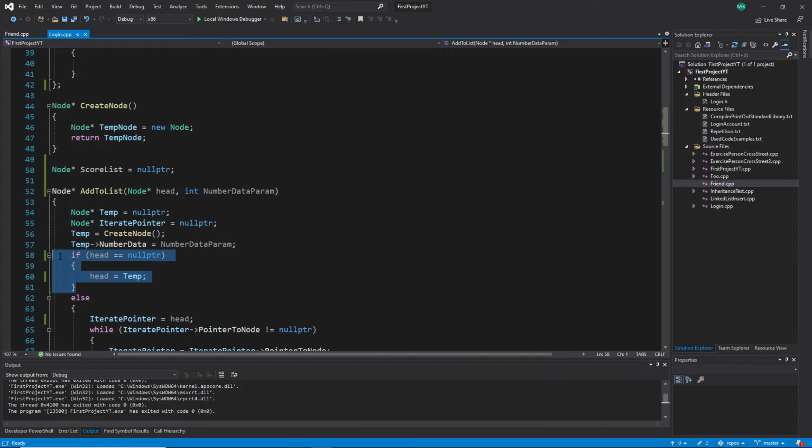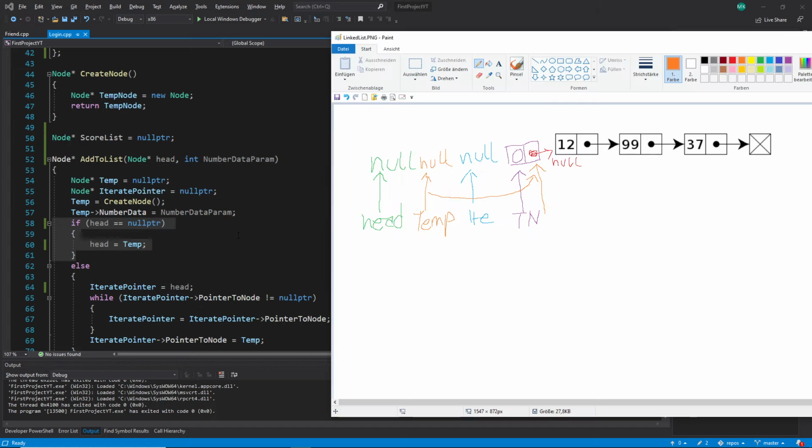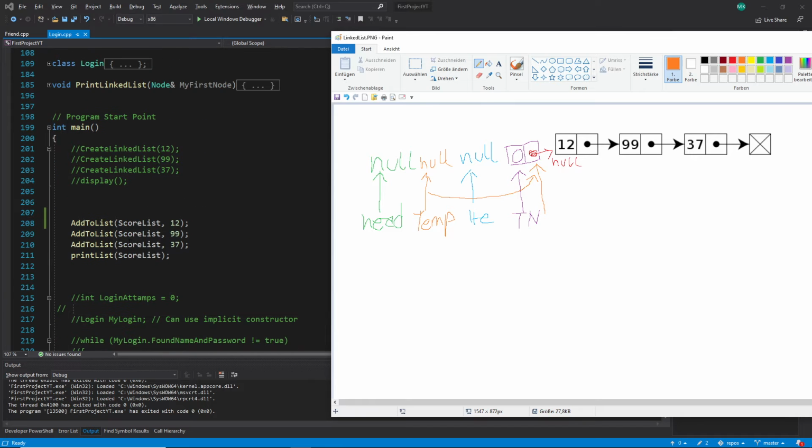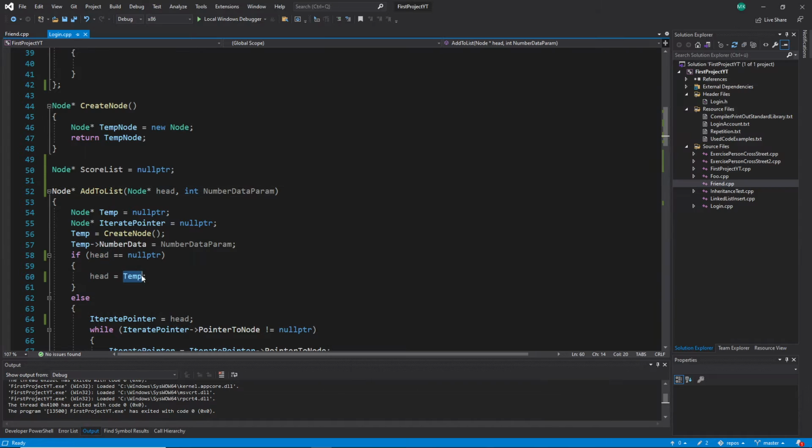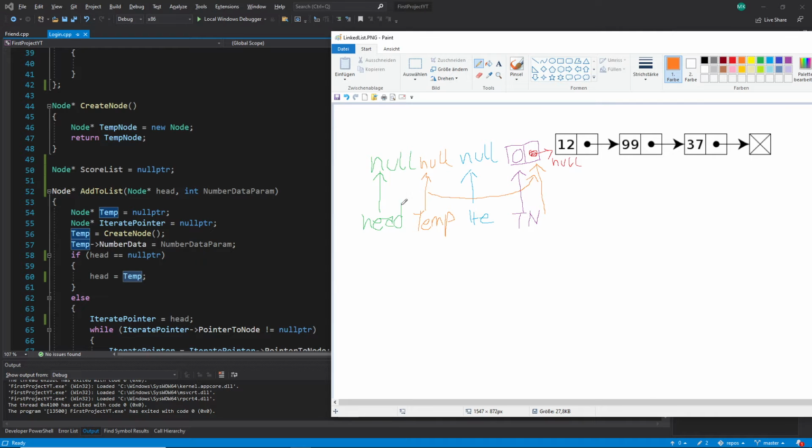And then I said with this first if statement here that this head, which is this one here, which comes from our call, right? I showed you that this head is assigned to temp, right? So this head, this one here, is assigned to temp. Temp moved from here to here. In other words, I showed you yesterday, this one is moving here to the same place. It's pointing to the same place, right?